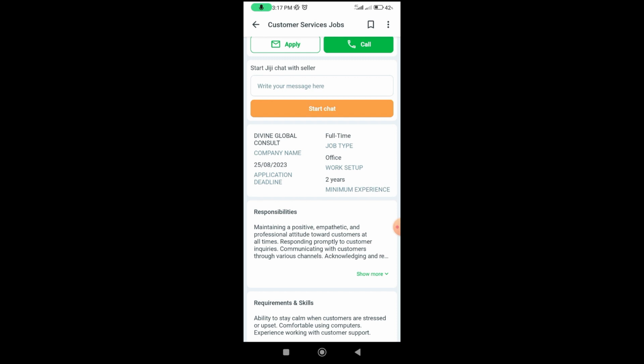Whenever you search for details of a job and you see the word consult attached to the company name, know that it's a recruiting firm that is in charge of that very ad. Okay, it's a recruiting firm. Of course, I've had some persons get a job through this firm. Sometimes they won't tell you. Now what it means is that you're going to be getting this job through this recruiting firm.